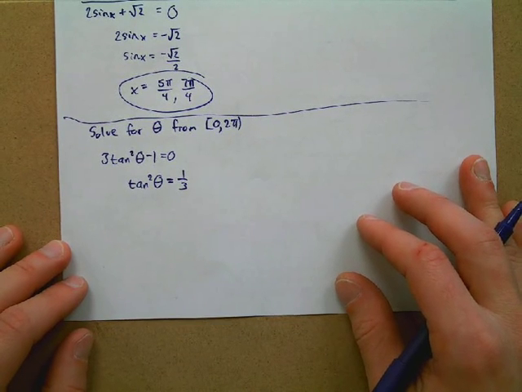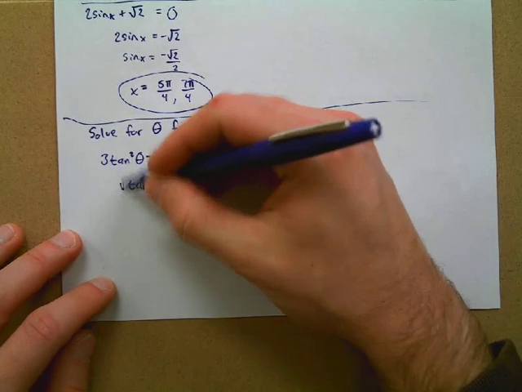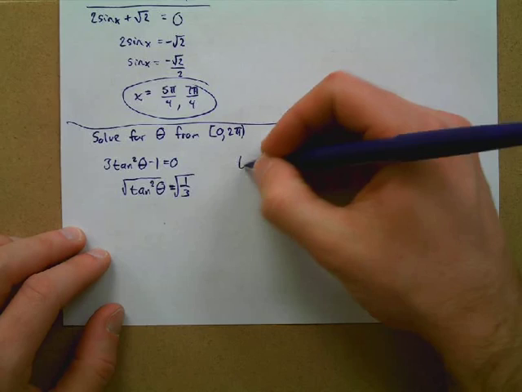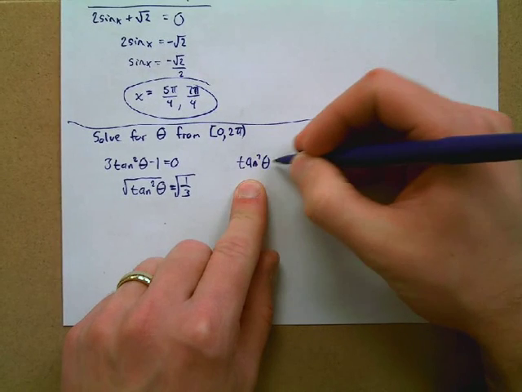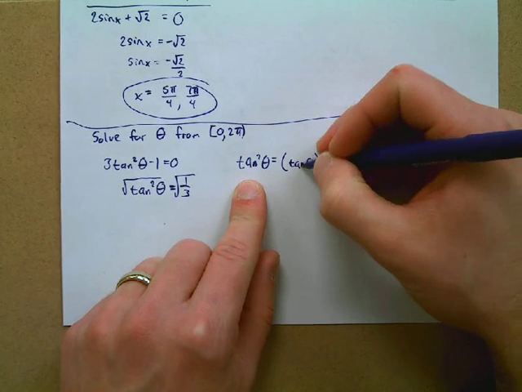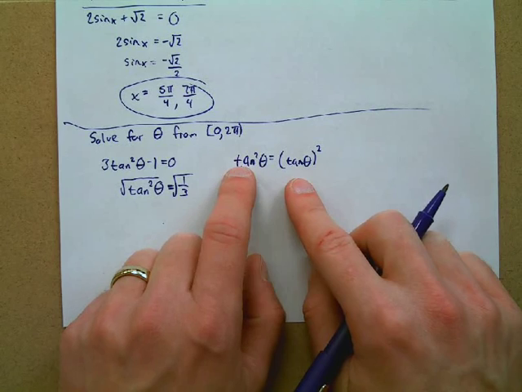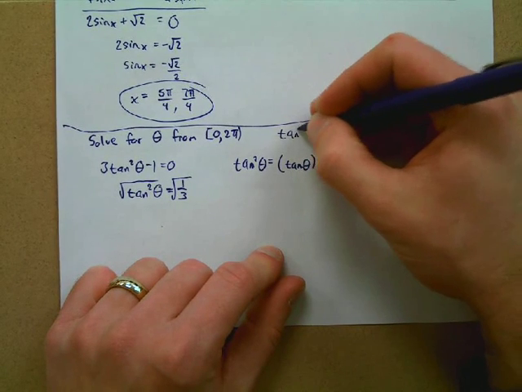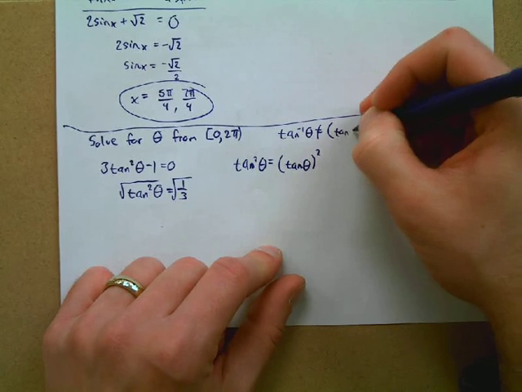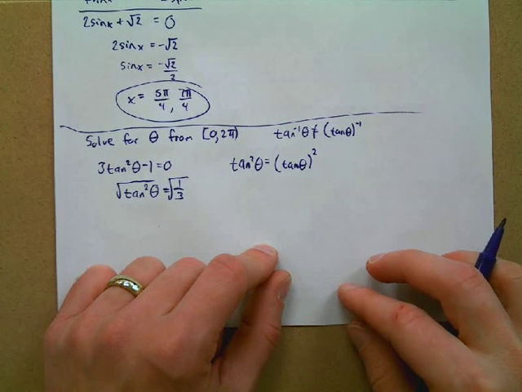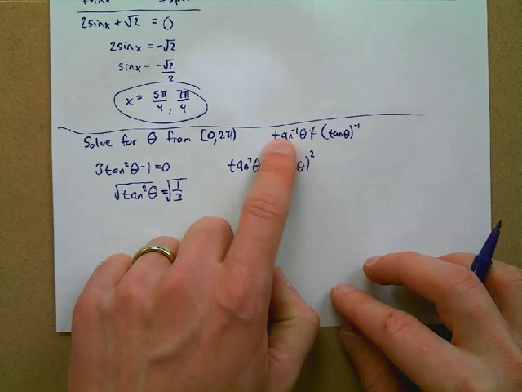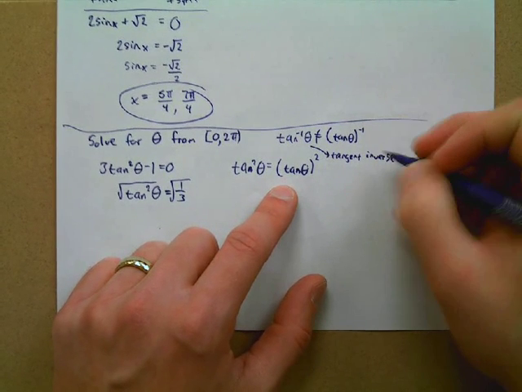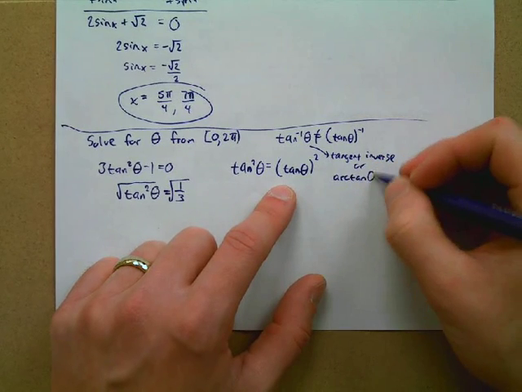Remember, when you see tangent squared of theta, this is the normal way of writing the quantity tangent theta squared. These two things are equivalent. For whatever reason, we put the 2 in between the tangent and the theta to show that tangent of theta is being squared. Which is really strange, because tangent to the -1 of theta means tangent inverse, or the arctan of theta. That really makes it confusing, but that's the way it's written. Here they are the same thing. Tangent squared of theta is tangent of theta quantity squared. Just a little aside there.